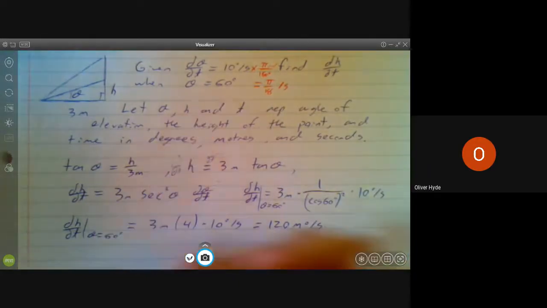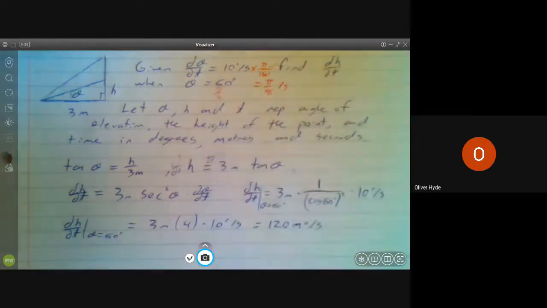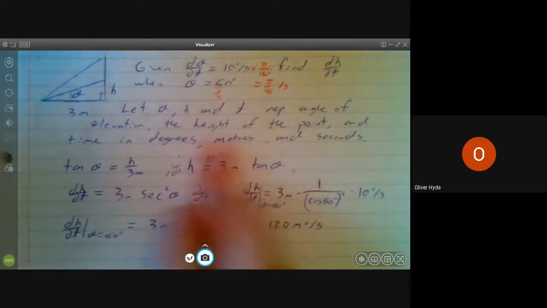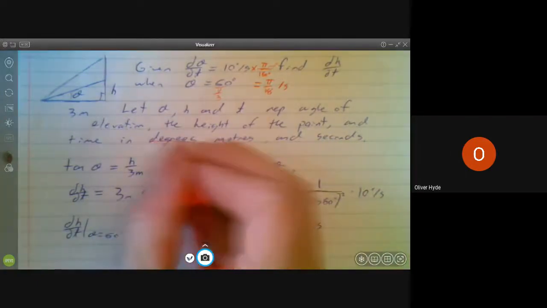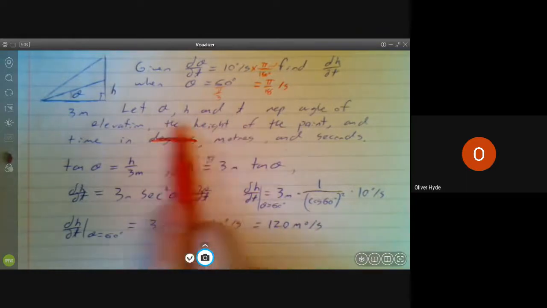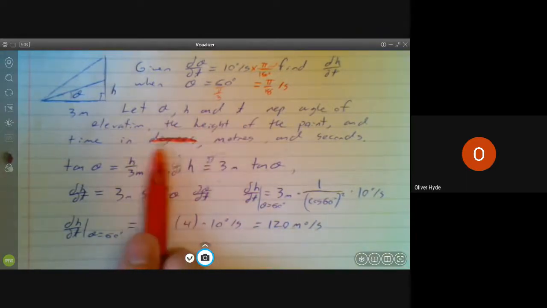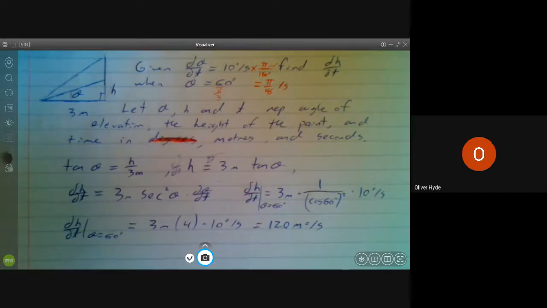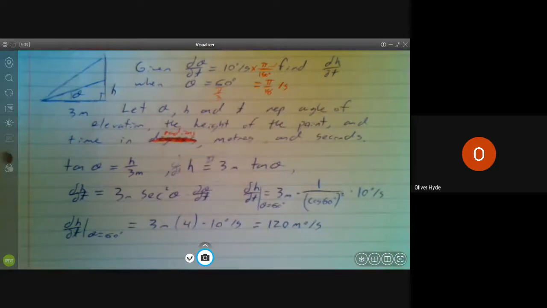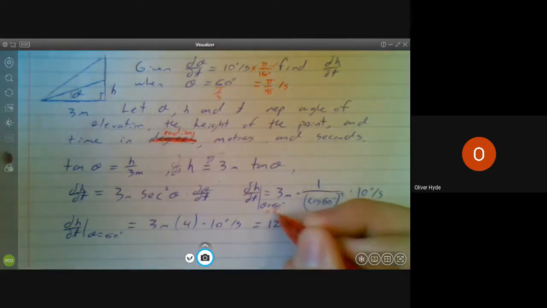I'll leave the 60 degrees in here, but I could also convert that to pi by 3 just to illustrate. And then I suppose I want to change my let statement as well. Let theta, h, and t be in... So if I'm mentioning units for all of my other quantities, you probably don't want to say nothing; meters and seconds, although I would accept that as well. Let's put in radians. We don't need to change any of this work here. None of this needs to be changed. Even this right here doesn't need to be changed because these two values are equivalent.